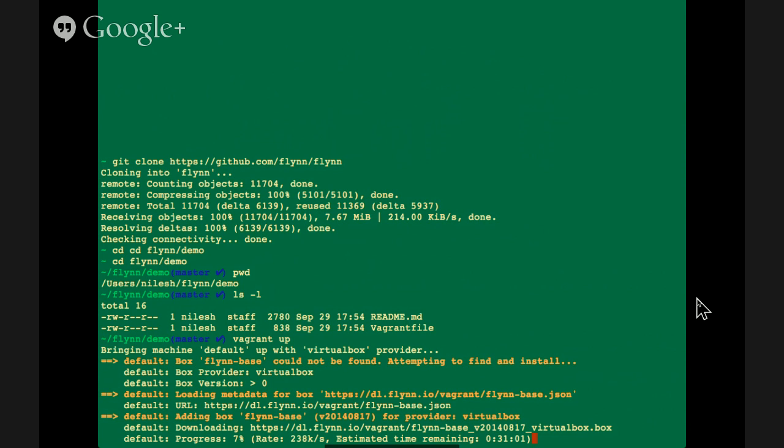All you need to do here is vagrant up. That should pull down the Flynn image, load it up, run everything, and get you ready to use Flynn as the platform as a service in your VirtualBox. So we can actually then make use of it. There are some preparatory steps. That's what we're doing right now: asking the Flynn team to give us what they've got. We'll run it here.